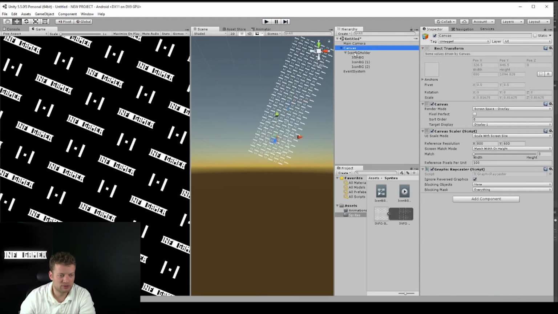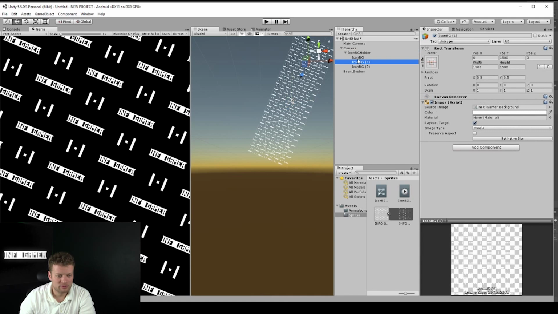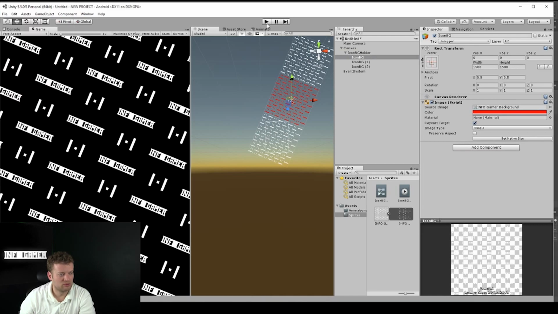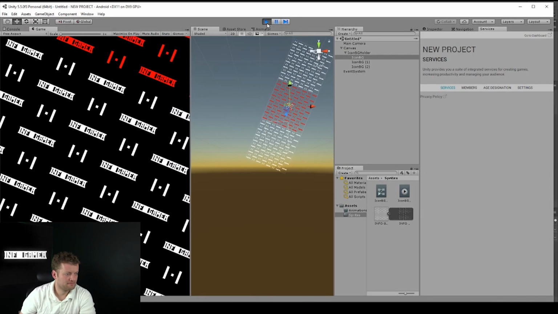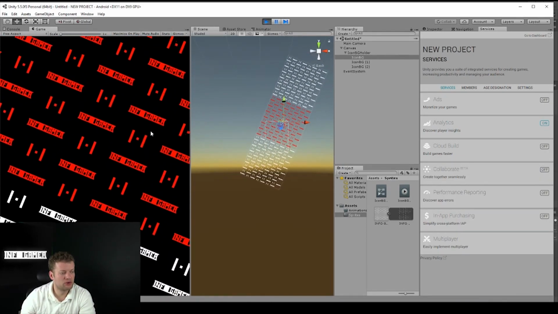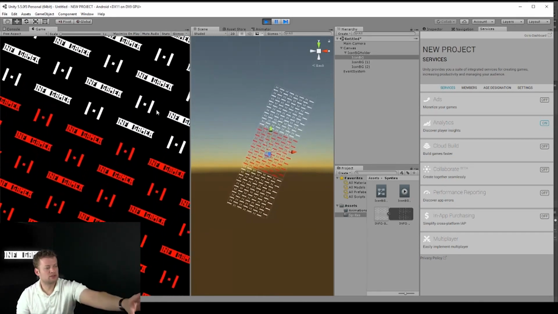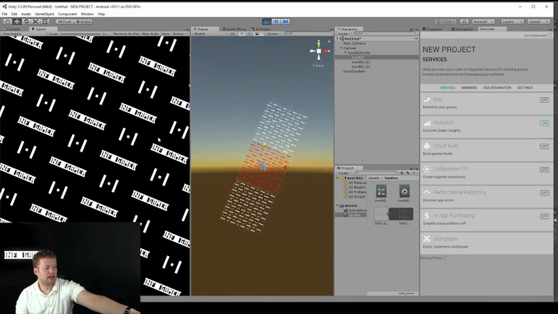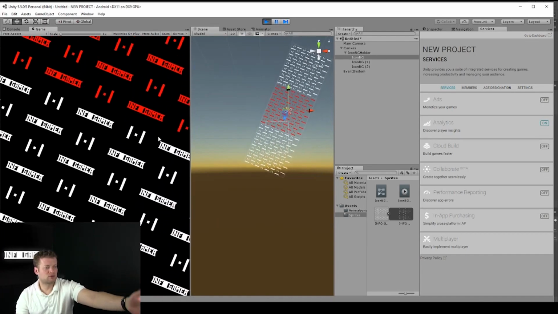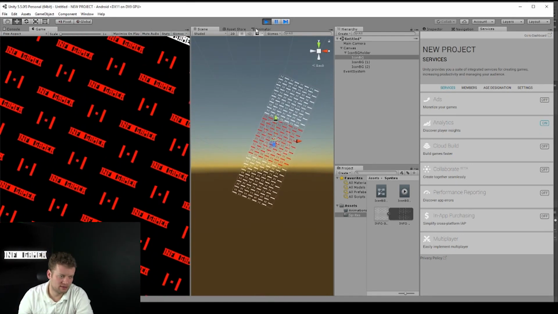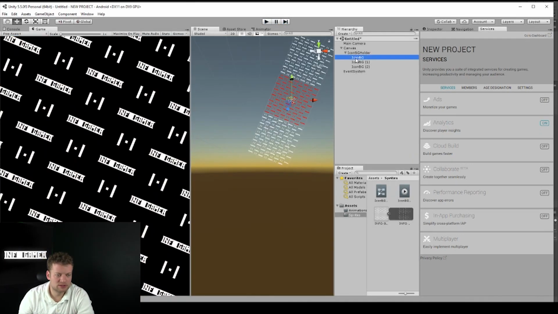Let's go ahead into our icon holder, open it up, and we could select the middle one. And we can change the color, and let's show you what kind of effect that has when we hit play again. Cool, so our background icons and words change from white to red, back to white to red. I don't know, that's a pretty neat effect, but I'm probably just going to leave it all.